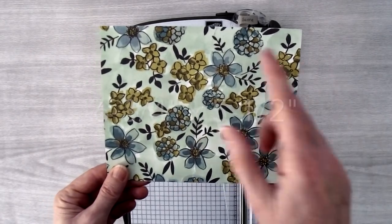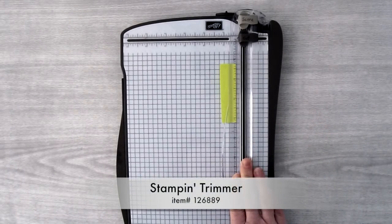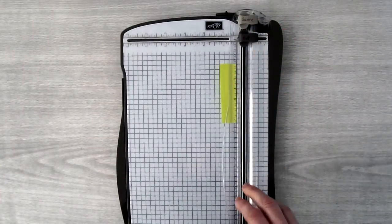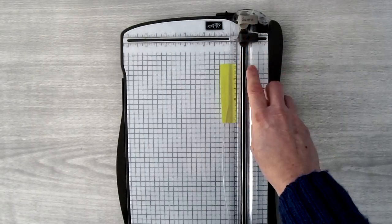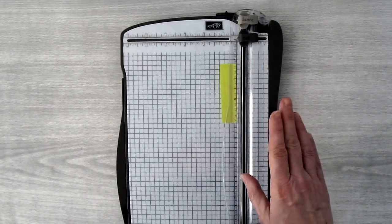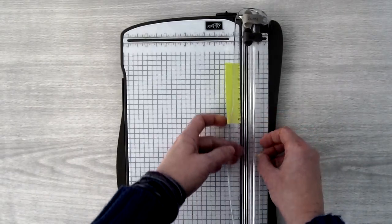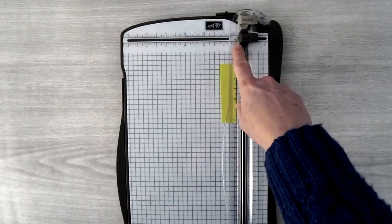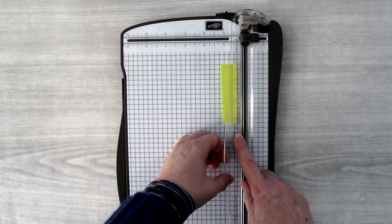I've cut this piece of paper to 6¾ inches by 5½ inches. I'm going to be using the Stampin' Up! paper trimmer. This trimmer is great because it has both a cutting blade and a scoring blade. I have a hard time telling the two different blades apart, so I wrote 'cut' and 'score' right on my blades with a Sharpie so I could tell them apart — you don't want to get the two mixed up. I've also taken a piece of post-it note and put it underneath where I'm going to be cutting, especially when you're using patterned paper. It's really hard to see the numbers on the vertical ruler, so if you just put a piece of post-it note under where you're cutting, you'll be able to see the numbers more easily.